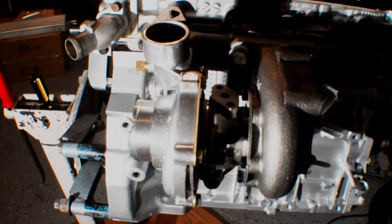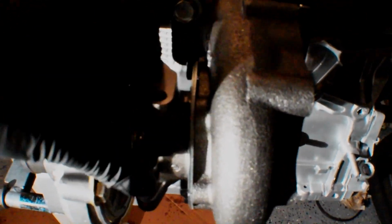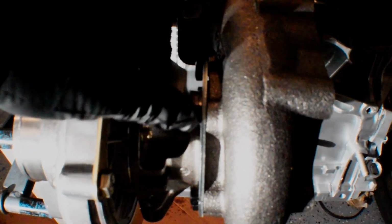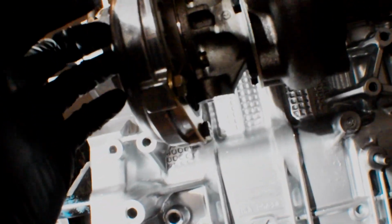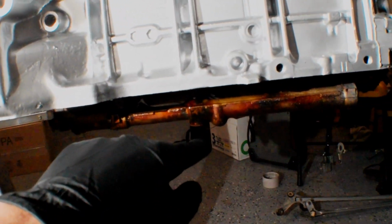But I did go ahead and clock the turbo, so you can see everything is free spinning right now. This spins, as well as the oil section spins freely from that. So this is the feed side right here, where I'm going to screw in my stainless line, and on the bottom is the drain side, you can see down there. And that drain is going to come out of here and loop down and go right into our oil pump with a welded in bung that's going to go right here.